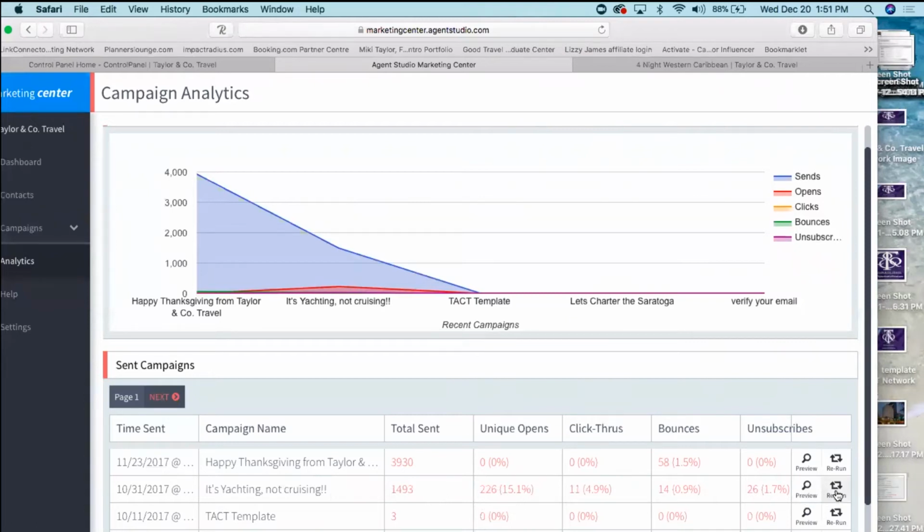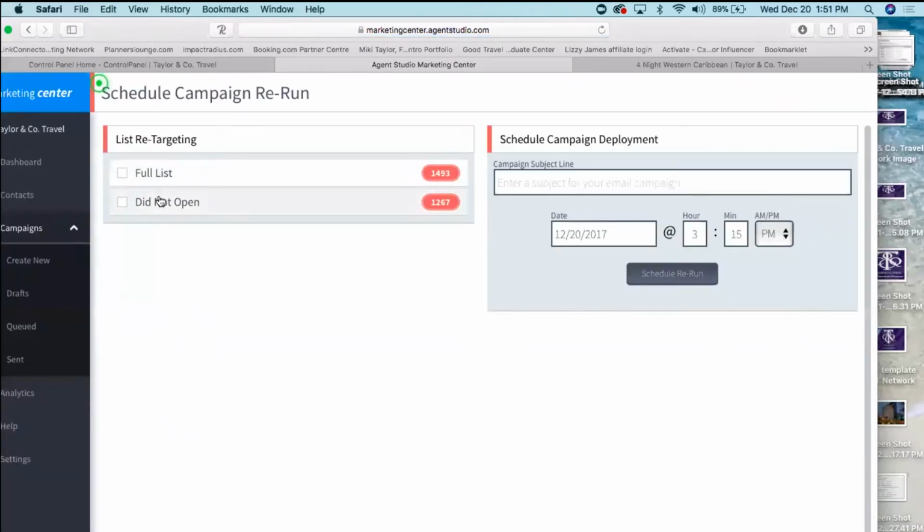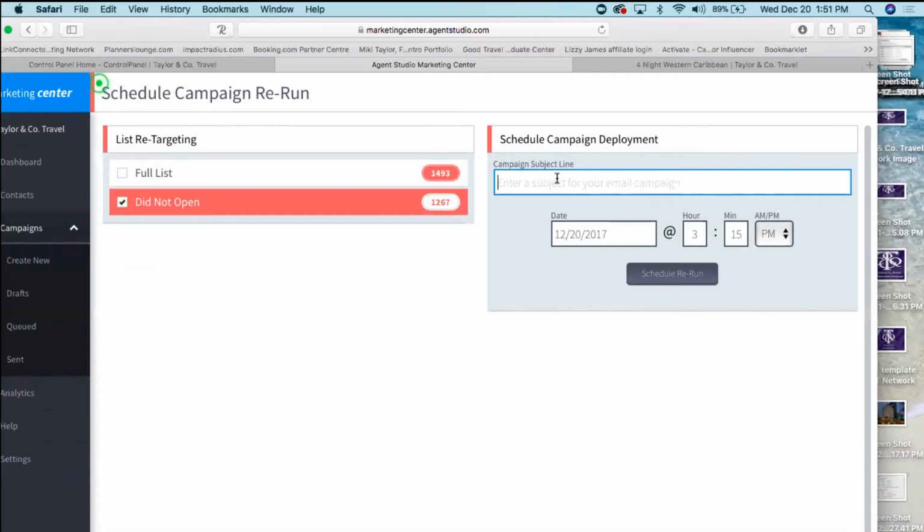So if I wanted to rerun this campaign, again, the rerun feature, to the full list or those that did not open. And since that was about yachting, not cruising, I could change this and include maybe Sea Dream. It's luxury yachting, or change it up. But you definitely want to change the subject and then schedule the rerun for that.